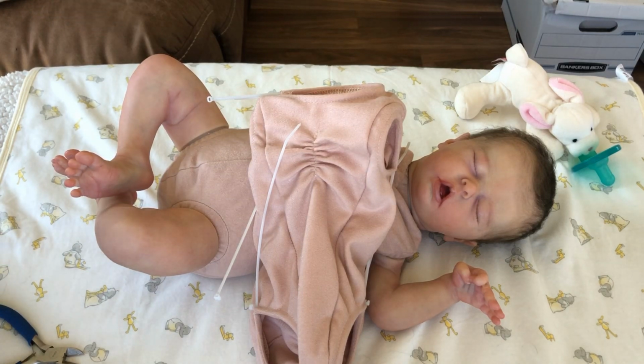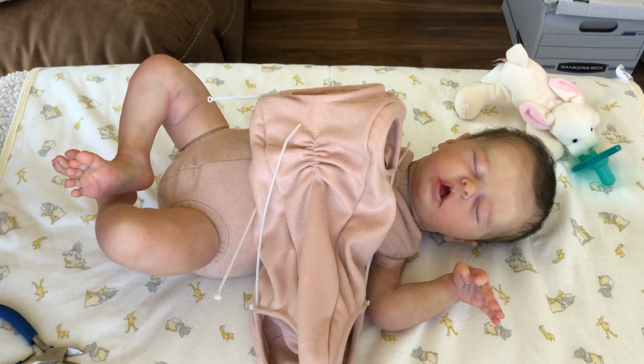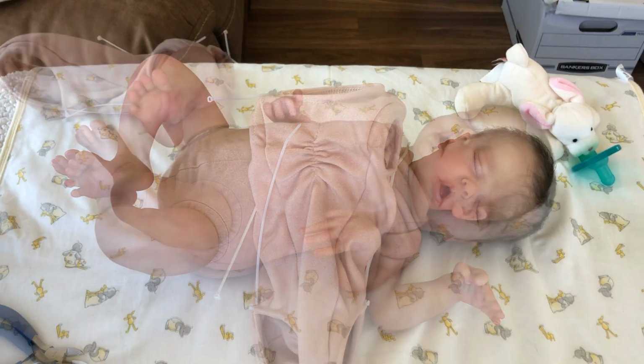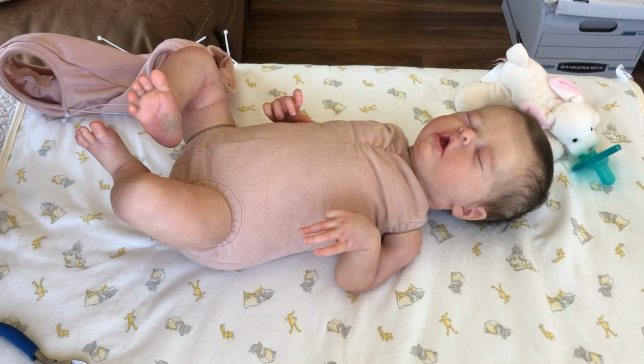And JC, once he's assembled, according to the description and the information provided by Bountiful Baby, he's supposed to be an 18-inch baby, and this body is good for an 18 or 19-inch doll by Bountiful Baby. But their bodies are so well made, they're pretty universal for a lot of full-limbed dolls. So this is a full-limb doll, and Emma is a full-limb doll. So I'm going to take her apart and just kind of show you guys what it looks like.